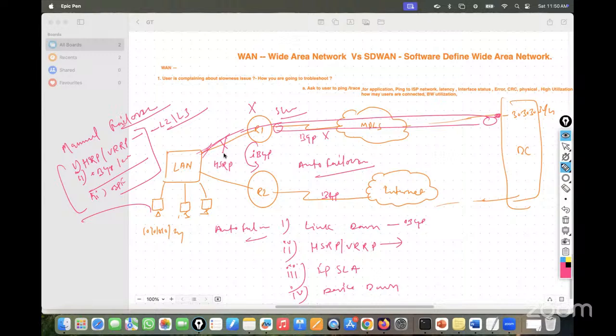If there is a problem in my WAN circuits, then probably I'm not able to do auto failover if I have any kind of slowness or latency. But if I use SD-WAN solutions, and these routers are simply replaced with SD-WAN routers, R1 and R2, then you don't have to do anything, guys.